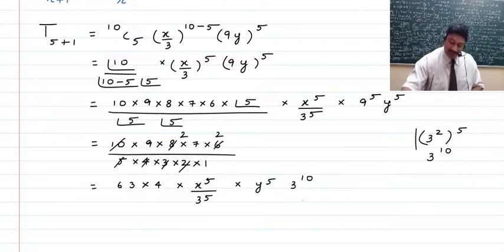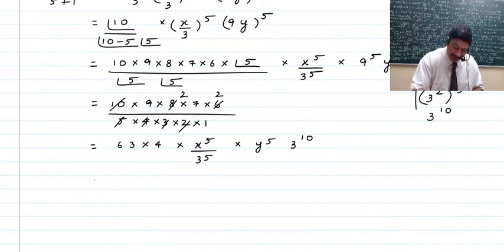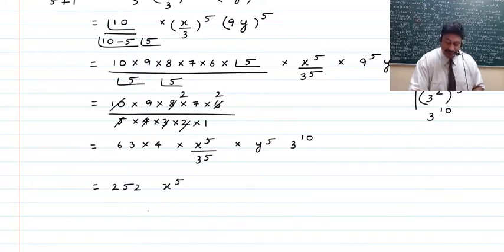As such, some powers of 3 also are going to get cancelled, and thus we will now have here 4 3s are 12, 1 remainder, 4 6s are 24, and 1 is 25, so 252 times x raised to the power 5. All the powers of 3 from the denominator will get cancelled with the powers of 3 in the numerator, and now we will be left with 3 raised to the power 5 in the numerator, and that, children, is going to become the final answer, although you can even multiply 3 raised to the power 5 with 252 to get to the final answer.